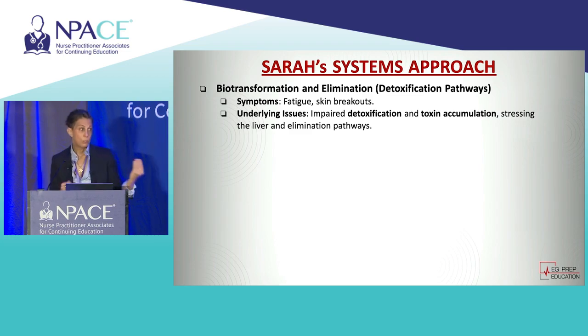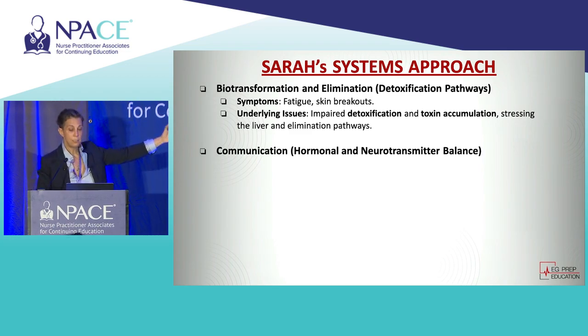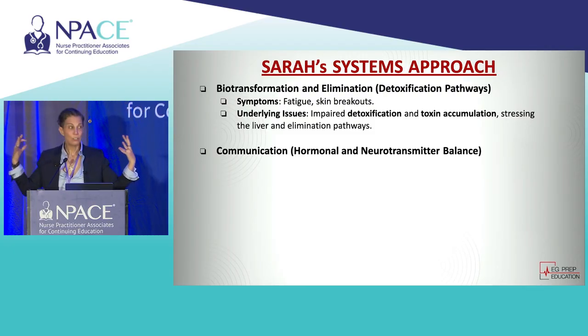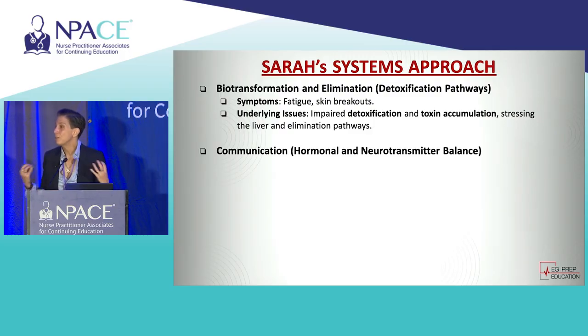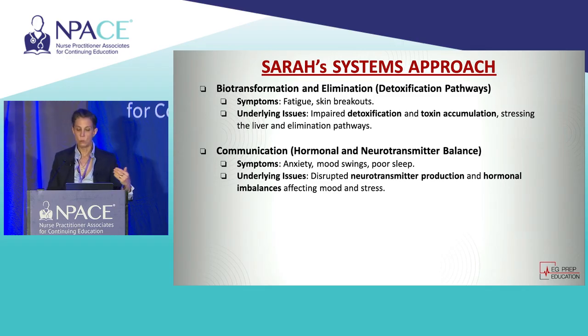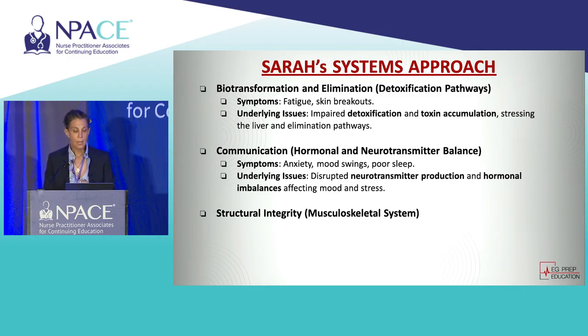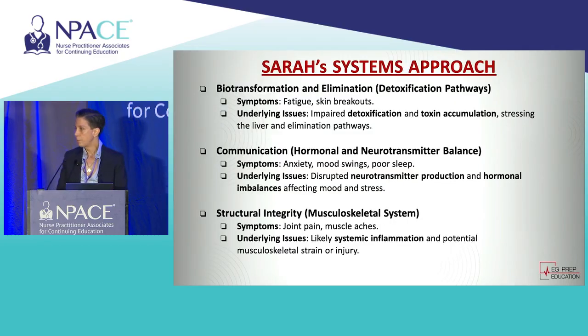We know that she has a biotransformation issue. We know that because she was around mold and she's not been better, so she has not eliminated this mold out of her system. She has fatigue, she has skin issues. We know that's a sign. You're going to learn in the next one that skin is belly. If your skin is off, your belly is off, you need to detox from something. We know that there's a communication issue because she has anxiety, mood swings, poor sleep. And we know she also has musculoskeletal issues, joint pain, muscle pain.